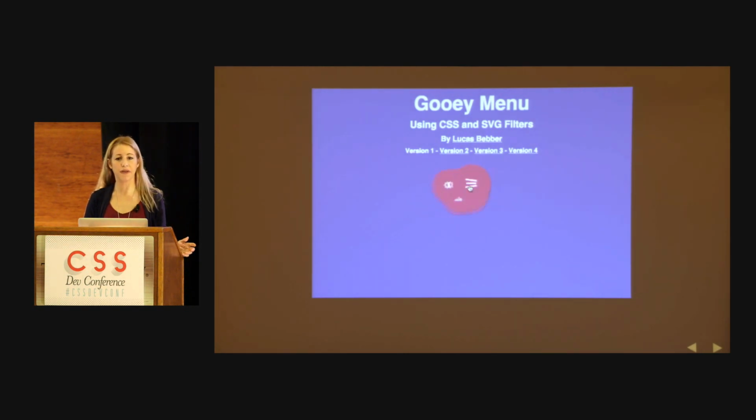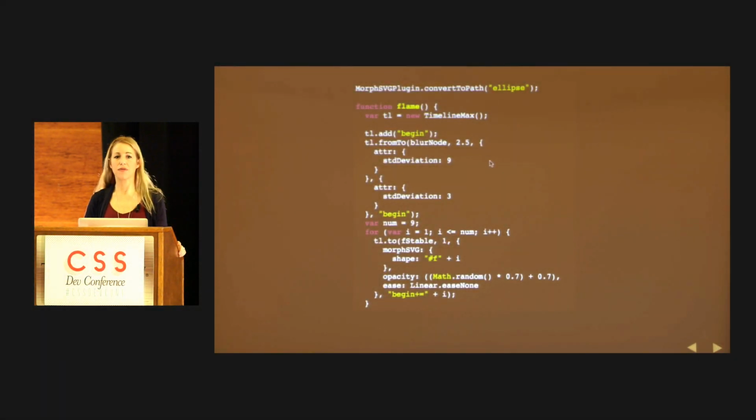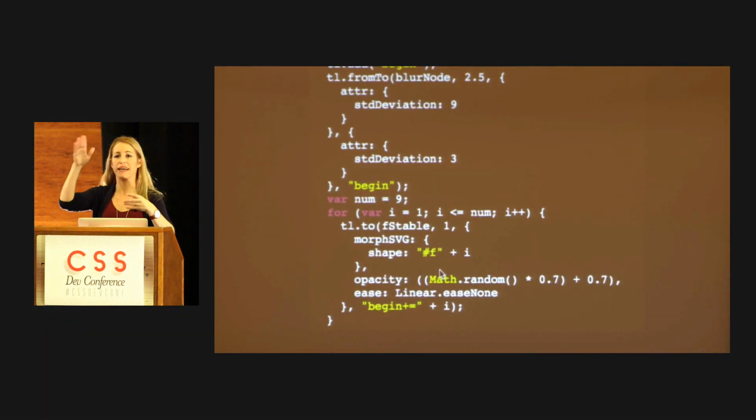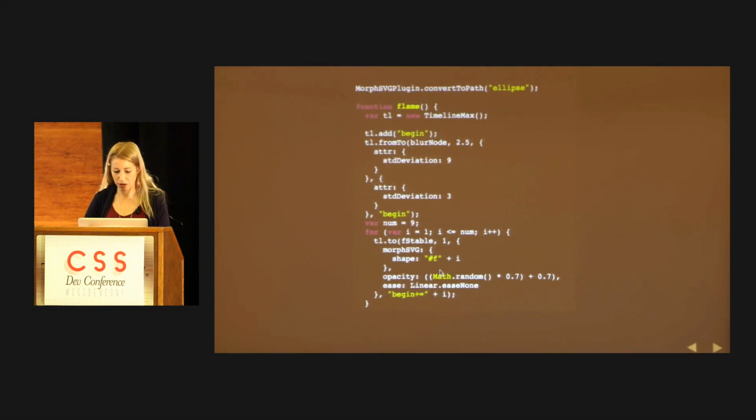It's pretty awesome. It's a filter that you can use in SVG. But really what I'm doing is animating the filter. When you look at a candle, it doesn't stay consistently one mass. So rather than having it just be goo, I'm changing the way that sometimes it's straighter and more of a thing, and sometimes it's less of a thing. So I'm animating that filter. And then I'm also going through, it's just a simple for loop here. I've named all of those light shapes F1, F2, F3, so it can cycle through all of those. And I've added a relative label, so I'm saying from the point of begin +1, begin +2, all of those things. And so it can just cycle through all of that stuff.